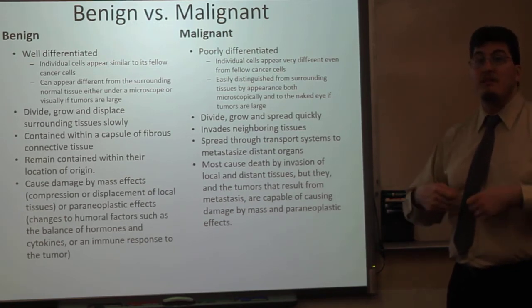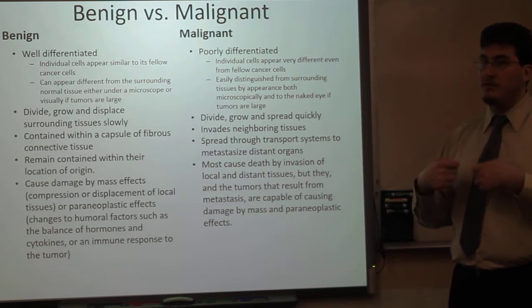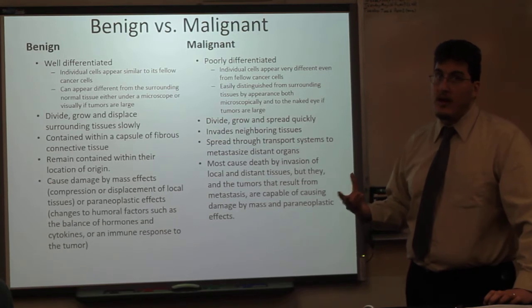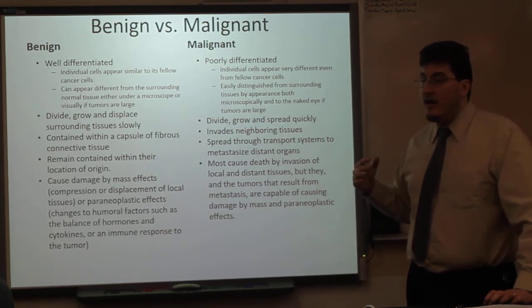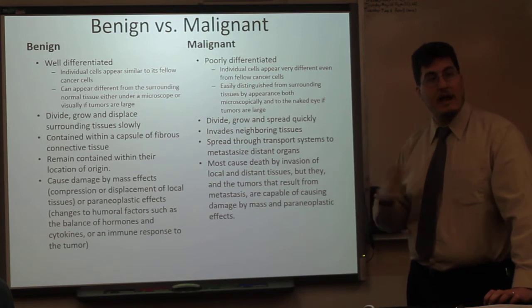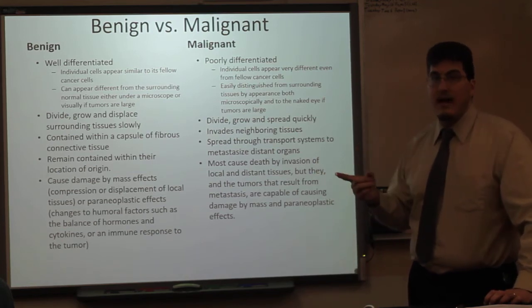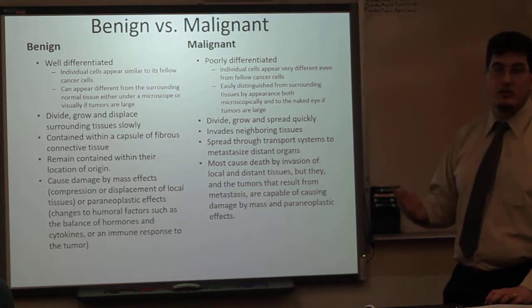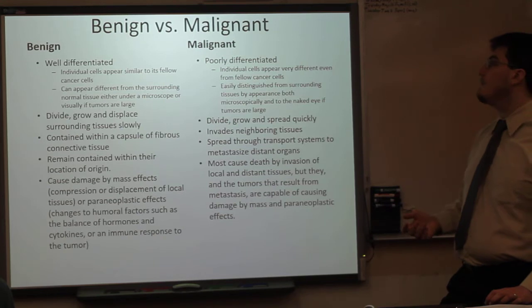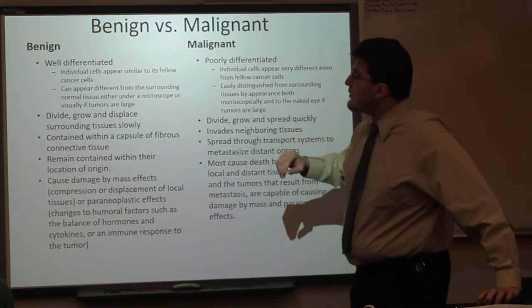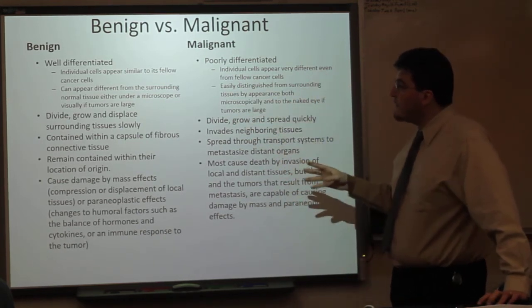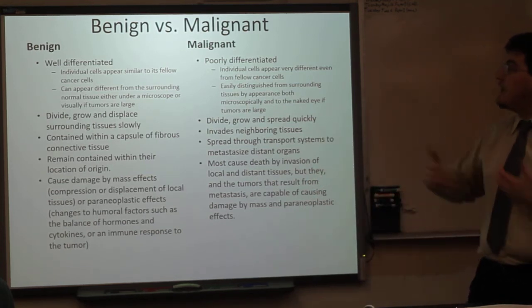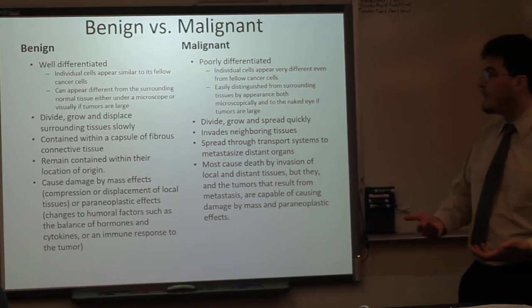The problem is that you can't always remove all of the malignant tumor from the surrounding healthy tissues because of how it grows. It grows without boundaries in a number of different directions, branching everywhere. And even one cell of a malignant tumor in a location can start an entirely new tumor if you leave any one behind. So with benign tumors, typically their rate of growth will be different from malignant tumors. They'll divide and grow and displace surrounding tissues rather slowly, versus malignant tumors, which will do that quickly.